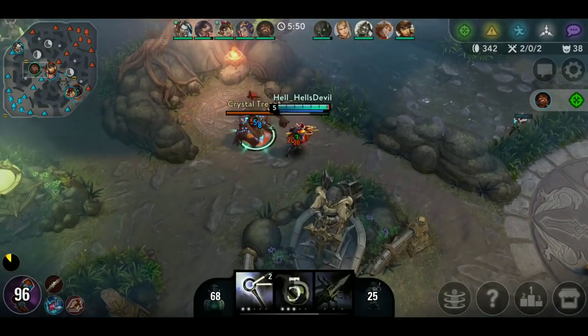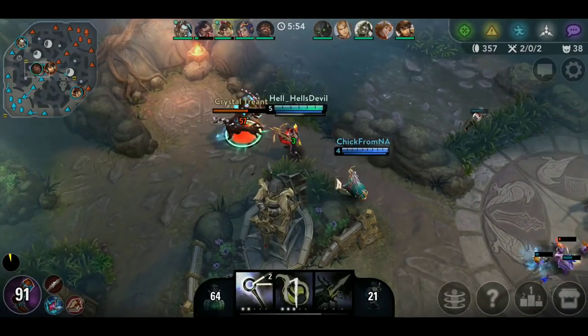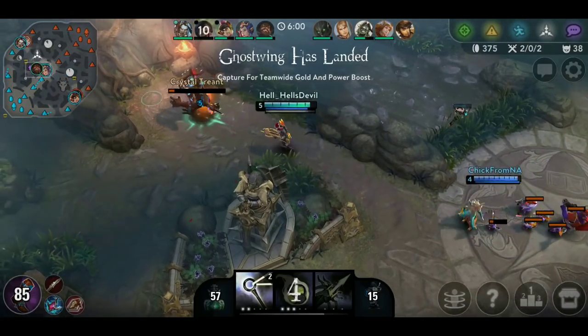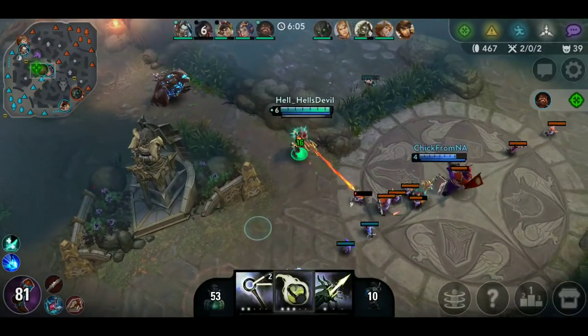I just forgot to reset my perk. It's easier to ping. Yes. It is, right? When I ping, I just do this. Or I say, come and help. Yeah.